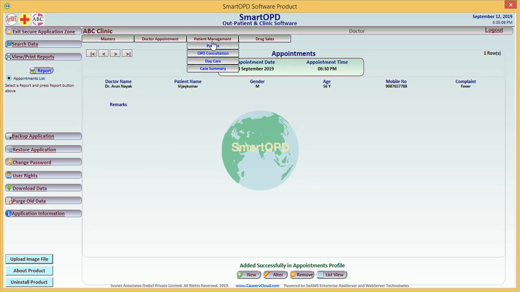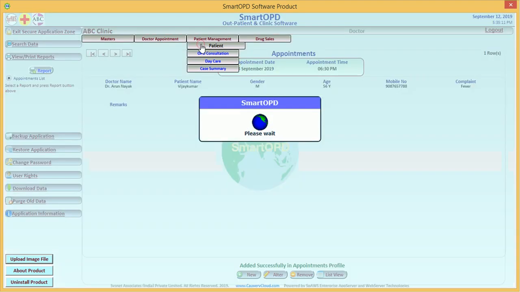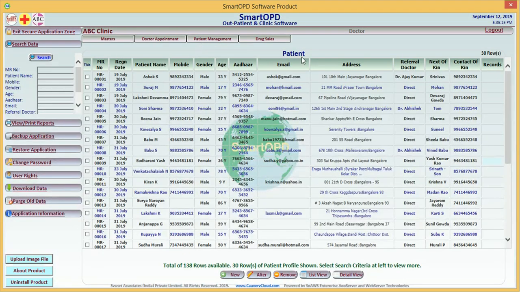Next we have the patient management. In the patient profile, a new patient is registered and the MR number for the patient is generated. So all patients have to be registered and a unique MR number generated for the patient.